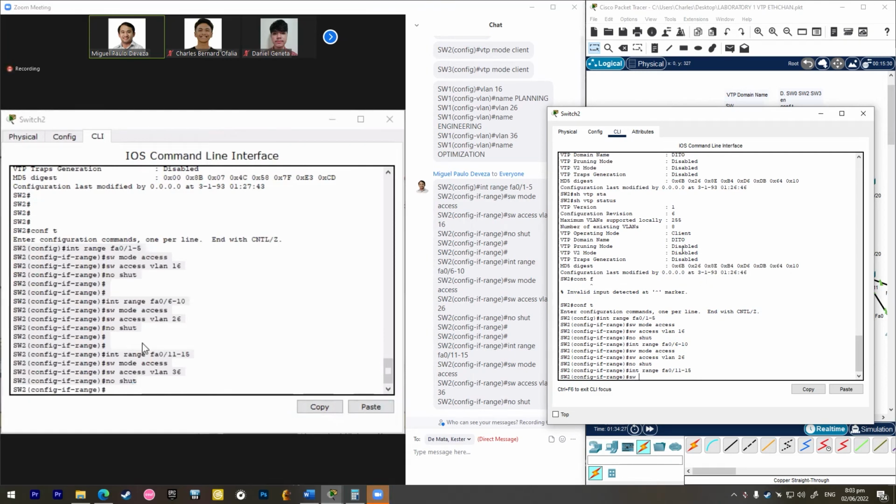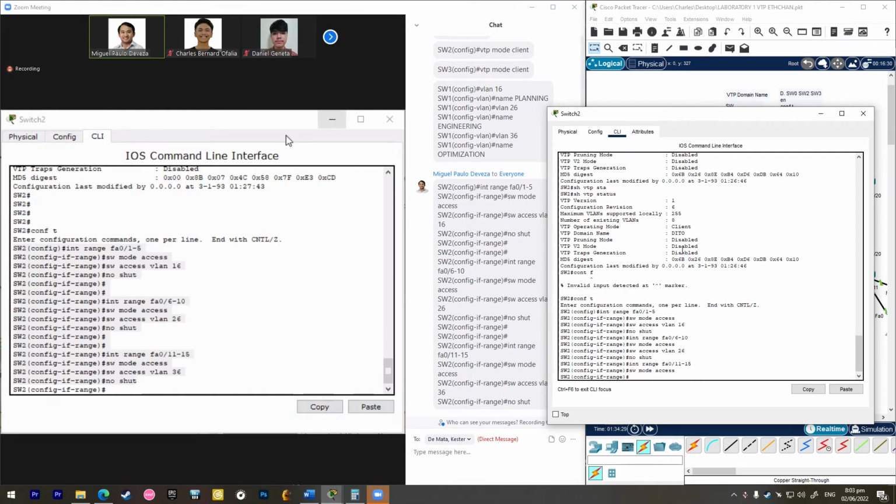That's the config for switch 2. Okay, next, let's proceed with switch number 3.